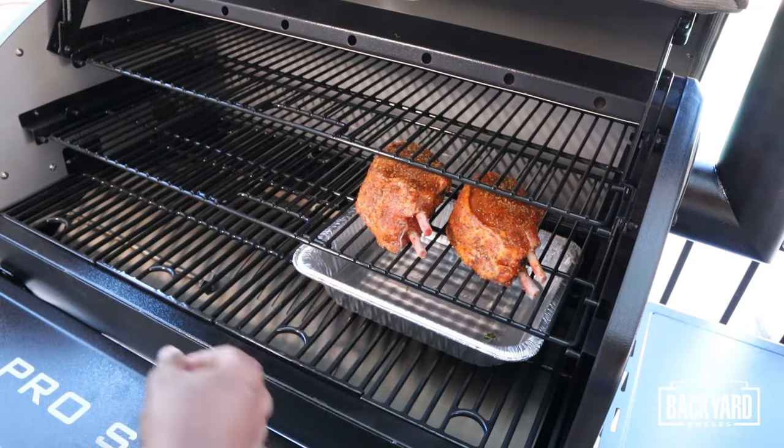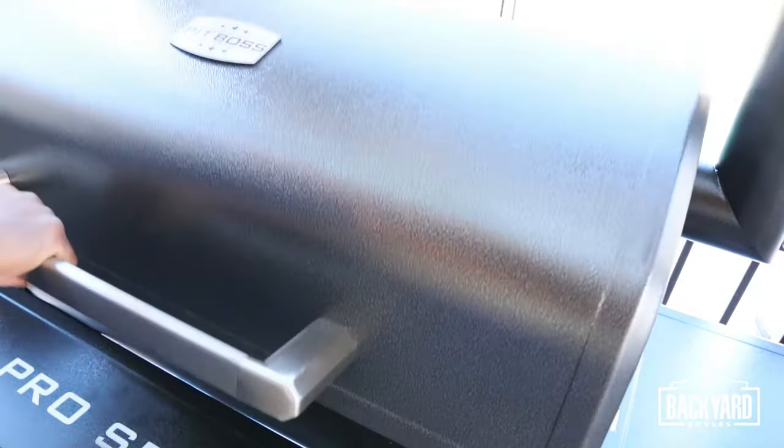We're going to close it up and let it come up to temperature. With pork, 145°F is what I'm looking for — 145 degrees Fahrenheit. I sometimes cook it a little under because of carryover temperature, so we might pull at 140, 141, 142 degrees somewhere around there. But right now it's that famous waiting game — whenever you've got barbecue on, you do all the prep work, get everything on, and now it's time to let this Pit Boss Pro Series 1600 do what it do. See you in a bit.